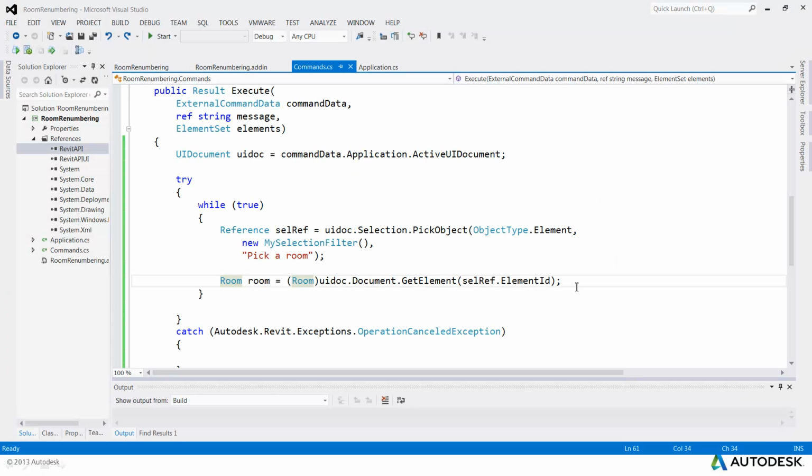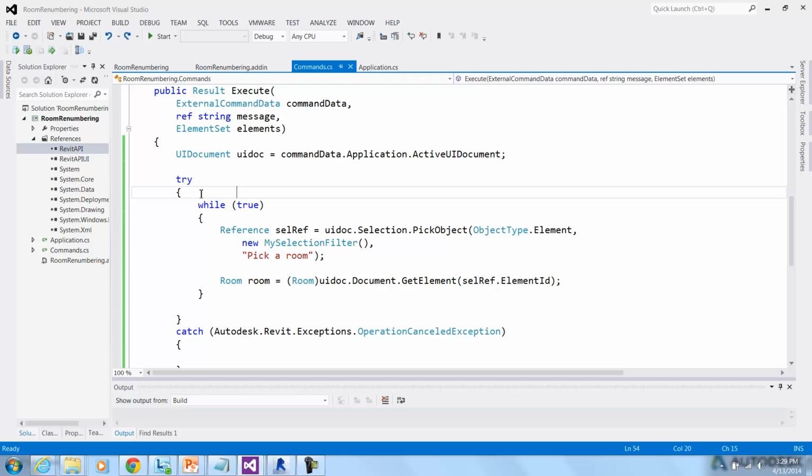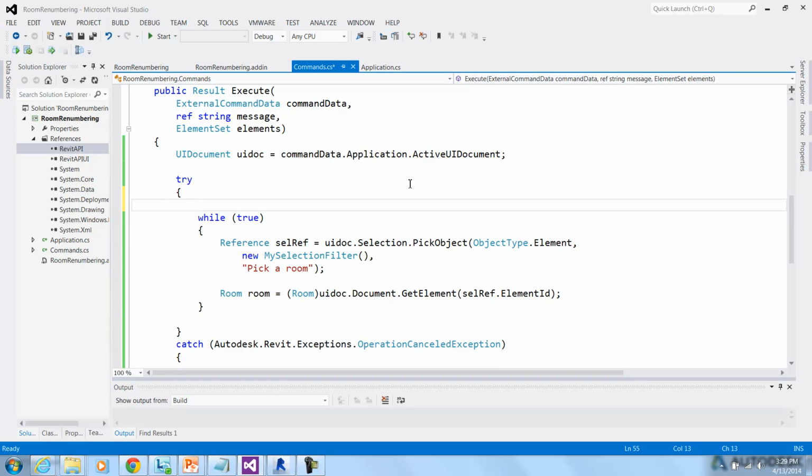Now that we know which property to change in order to change the room number, we can code for it. The first step is to create a variable that will hold the latest room number. It's of type integer. Let's call it room num and initialize it to 1 because that would be the first room number.